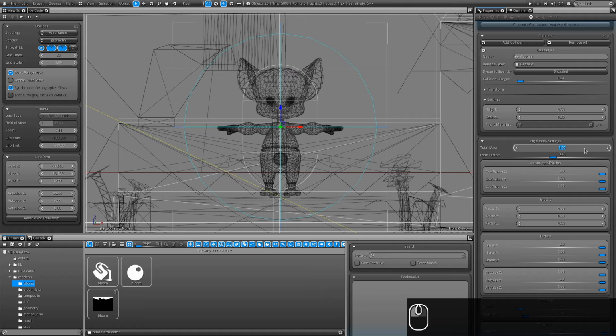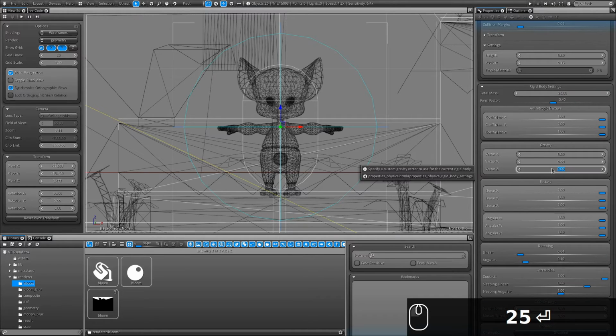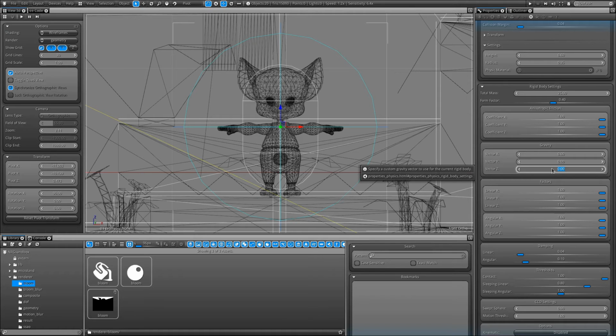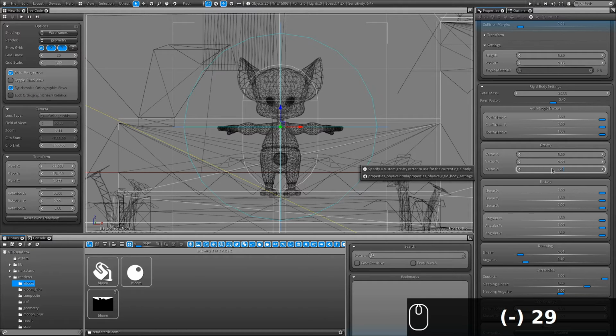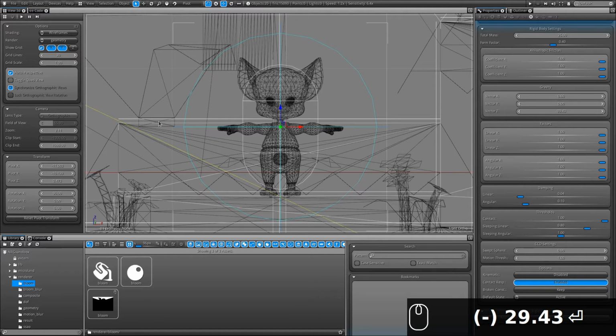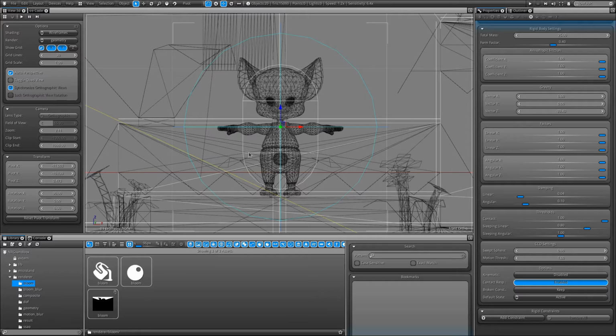I am going to give him a mass of about 25 kilo, and I am going to increase the gravity to have a specific gravity that is strictly applied on the character controller. By default, our gravity is on the z-axis, of course, which is our up axis. It's -9.81. I'm going to triple that. So I'm going to say -9.81 multiplied by 3, which is -29.43.